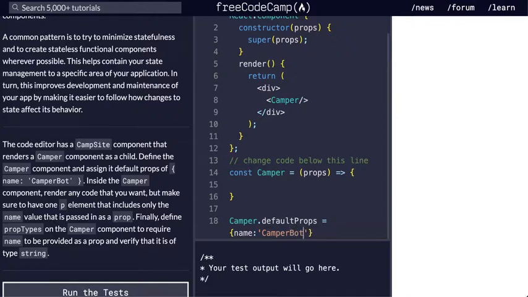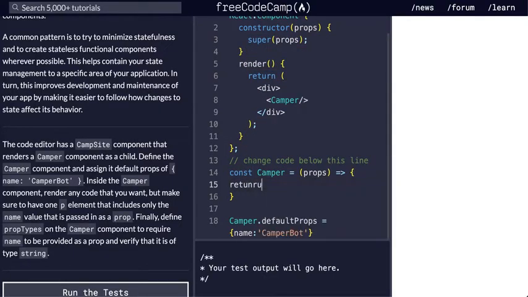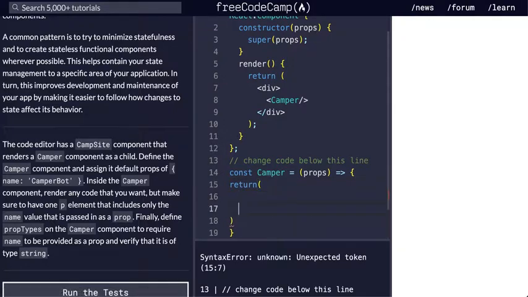Now that that's out of the way, cool. Inside the Camper component, which is this one, we need to render any code that we want, but we need to have a p element. So I'm going to just return the p element from the Camper.